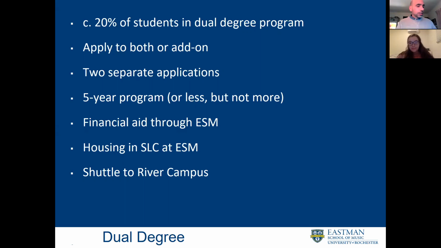This is an interesting question about sort of the reverse of what we've been talking about. If you're admitted to the college at the University of Rochester, but not to Eastman, can you still take classes at Eastman? The short answer is kind of. You would take your lessons at Eastman. So we have a lot of college students who come over to take private lessons. They take these mostly with our doctoral teaching assistant students who are essentially one step away from becoming the next generation of college and conservatory teachers of their instruments.